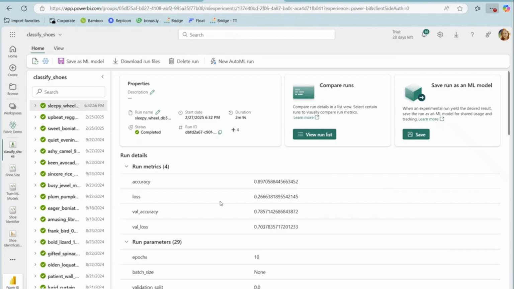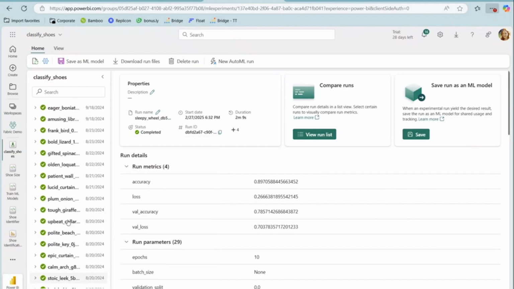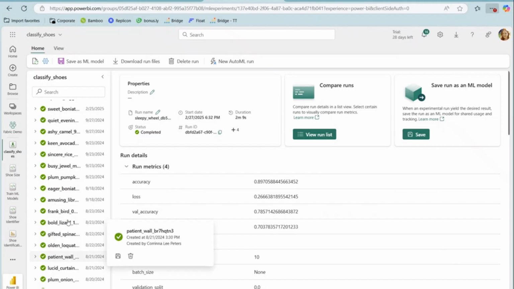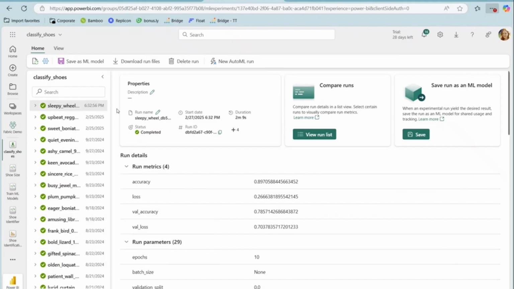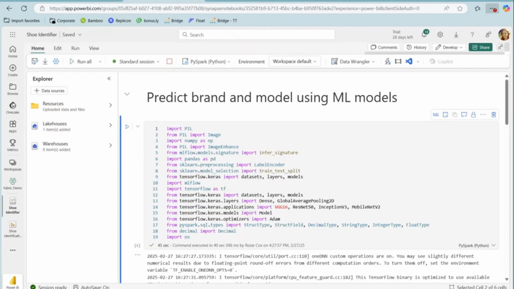And this is why you can see where we've done it. We've gone through it a couple of times. You go down to the bottom, you'll see there's loads of red ones, where it didn't work. But I really like that you can say, this was our best result that we ever got. Let's go back and overwrite it. You don't have to retrain it. So it's basically an experiment. It's trial and error, but you can go back to a different point in time. And you can set MLflow, the library within Python, to store whatever parameters you need, and then they'll be pulled through into here as well.